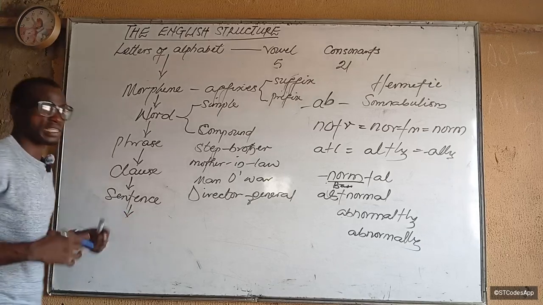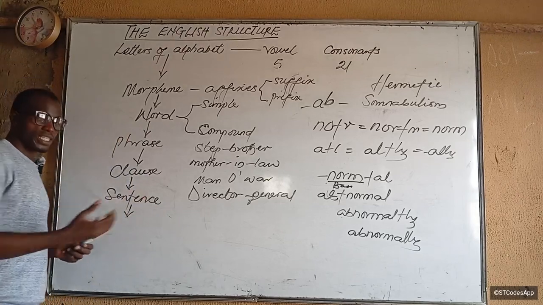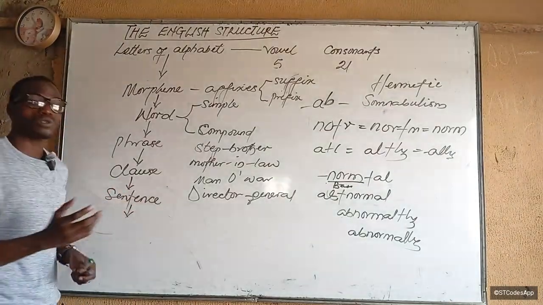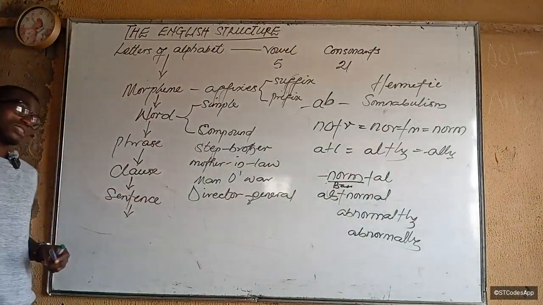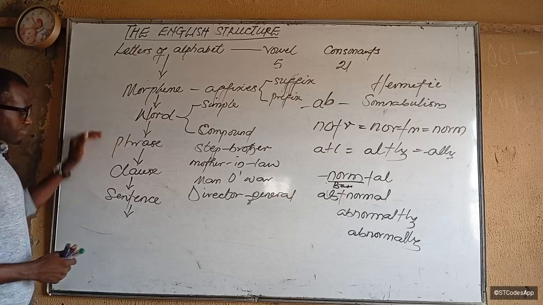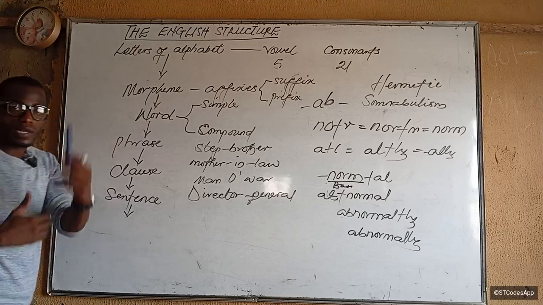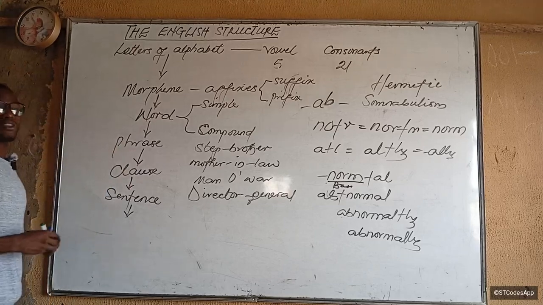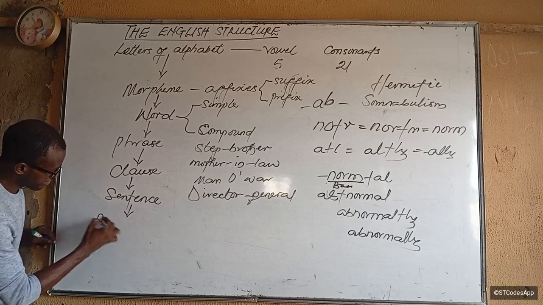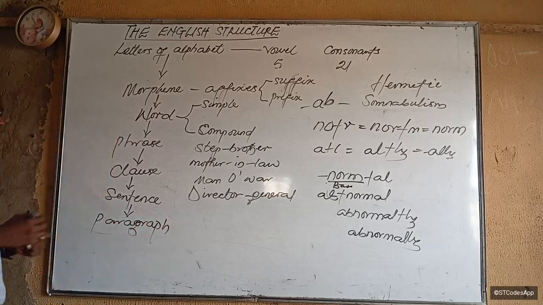A sentence is the one we speak now, the one we use to communicate most of the time. Sentence is the one we use in communicating. And there are different types of sentences. Of course, from here there are different types too. So that's what we're going to deal with in the next video. Now we have sentence. When you combine many sentences together, you can make a paragraph. That's what we call it. A paragraph. Now don't misplace these two things.